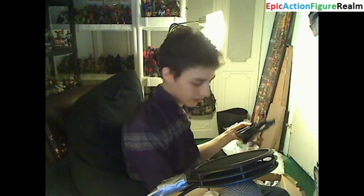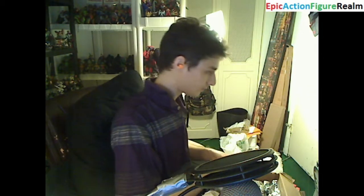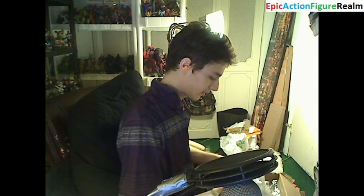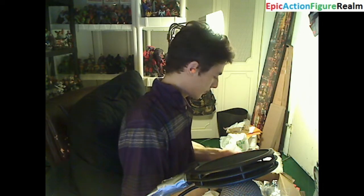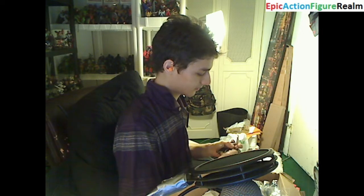Then we have some more figurines, of course, in the box behind me. Here's Frodo Baggins. I need to open these figurines. It's pivotal that I do so. Why is it imperative? Why would I deem it crucial? I need to make room for more figurines on my mattress. I can't have them clutter my room.